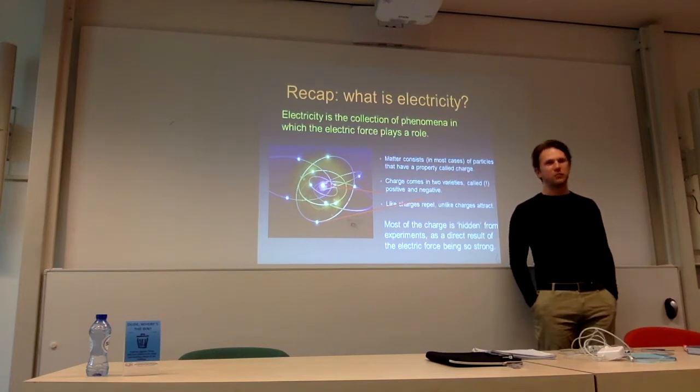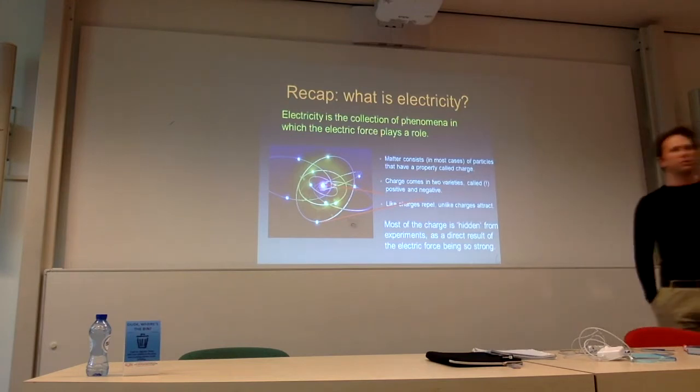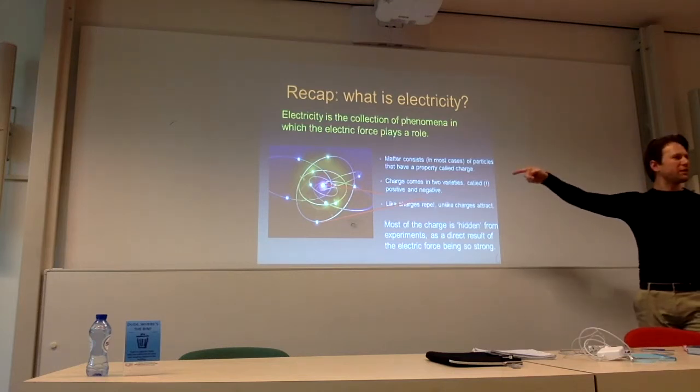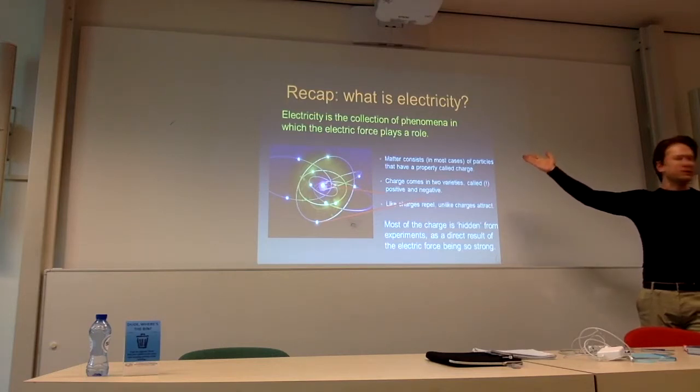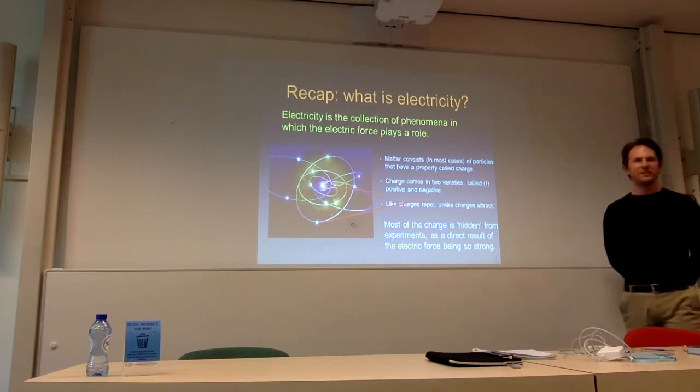Okay, examples. Of course, we know now, the medieval guy would not know that, but examples of things that have this Bert charge, let's call it plus from now on, are the protons, right? Everything in the nucleus, except for the neutrons. And the electrons that swirl around have this other charge, the negative one. Interesting question is, why don't they fall on top of each other here, by the way? Does anyone know? I mean, they attract each other, so why don't they collapse and just make this zero charge?